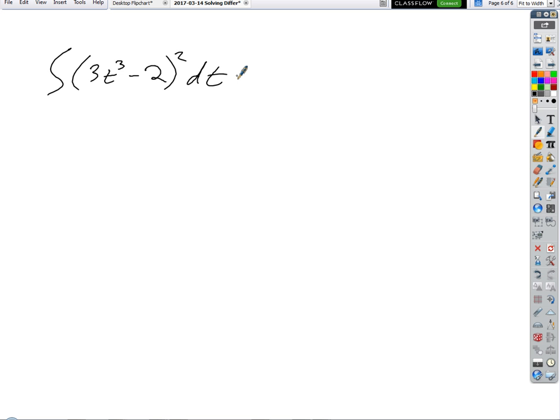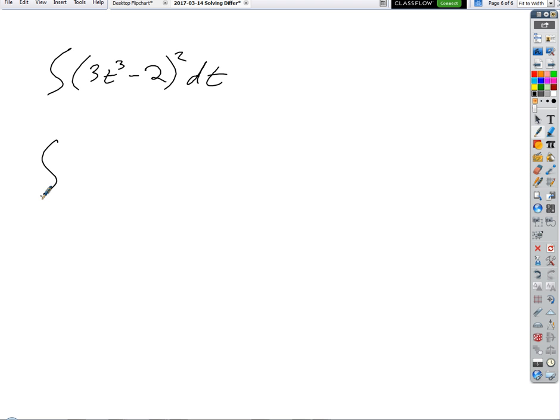But what do you have to do? Can you distribute the exponent? You can't distribute the exponent, because you can't distribute an exponent over a sum, right? Perfect. Okay. So you'd have to just expand it out, right? So you can write it using Pascal's triangle: 3t squared minus 2. If I take something like a plus b squared, that's just a squared plus 2ab plus b squared, right? So what's the integrand gonna become?